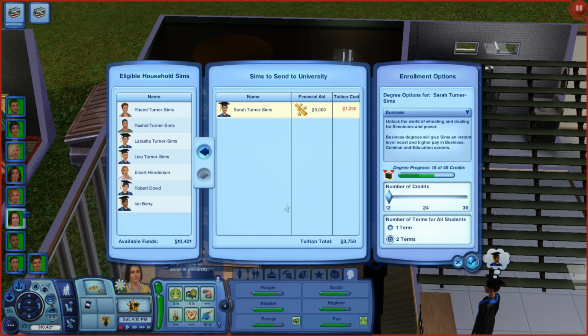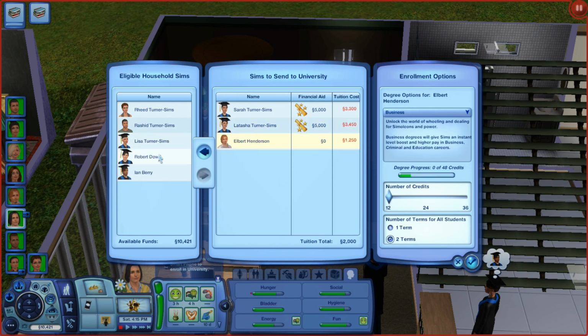Sarah is enrolling in music arts, fine arts, 2 years. Can she do it in 1 year? No. Okay, so everybody going 2 years. She's going fine arts. Latasha is medical school. Medicine. Albert is medicine.